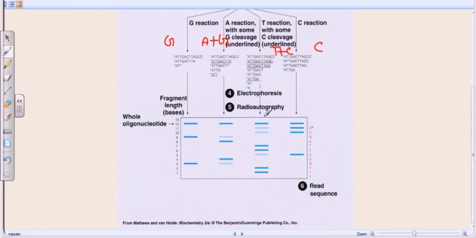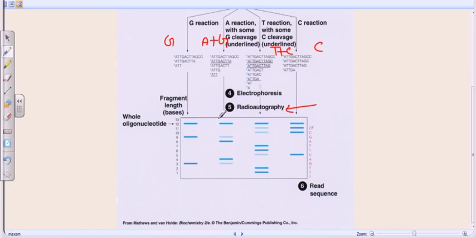So then we load them into the wells. After loading them into the wells, we do the electrophoresis. After the electrophoresis we do the radiography. Autoradiography is done. Now the radiography plate is there. From this plate we can identify certain things. Now how can we identify? Let's see here. This is the band pattern that we form.